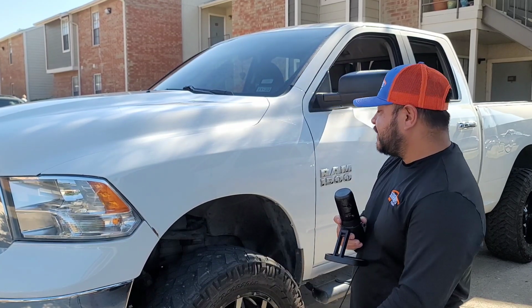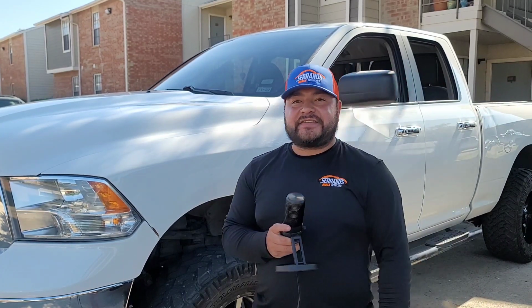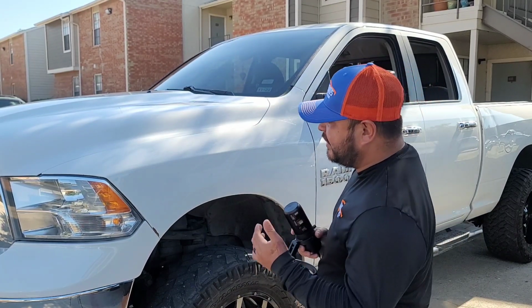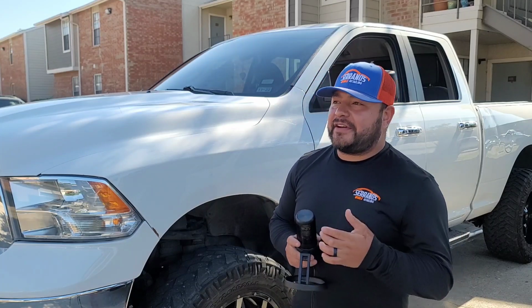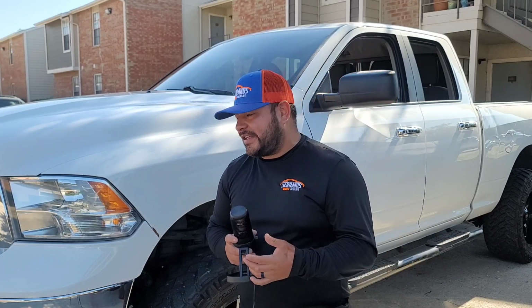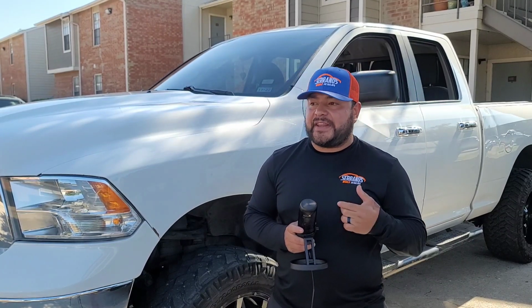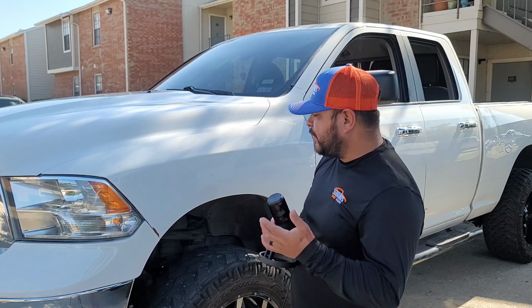Today we're working on this lifted Dodge Ram 1500. Obviously, lifted trucks always give me a workout just because they're so big and tall. But we're going to be doing what's called the sauce package. It's pretty much just a very thorough vacuum, blowing out the interior. We're going to wipe the door panels really well and then give it a nice wash and condition, obviously the door panels, the cup holders, and all of that. So it should be a fun project.